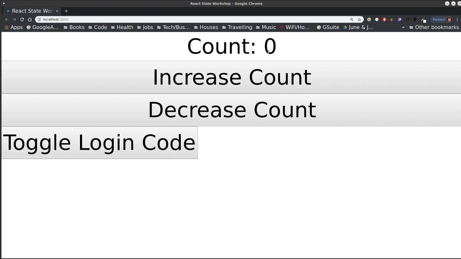So the value of the counter is something that we store inside of the state, because that's the bit that we expect to change. This text doesn't change, "Count:". The increase button doesn't change, the decrease button doesn't change. So none of that needs to go in the state. But this number that is actually changing, we want to store in the state.